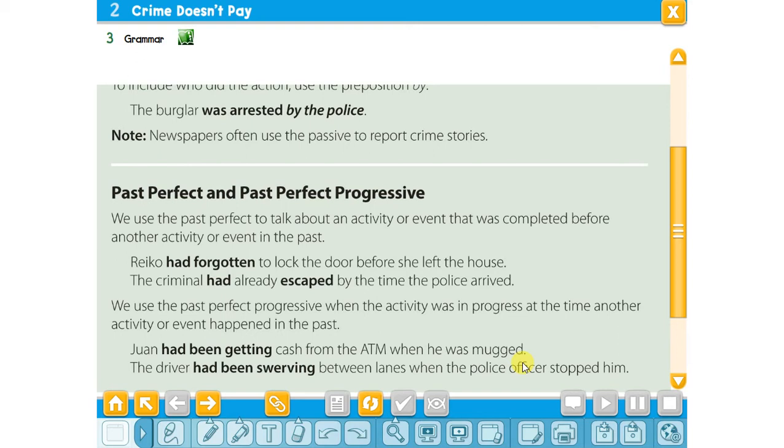دائما البروجريس ان بروجريس معناها هذا اسمه بروجريسيف. بروجريسيف ليش سموه بروجريسيف؟ لانه ان بروجريس، لانه بحدث قاعد. وهي قاعده تسحب كاش انسرق. The driver had been swerving between the lanes when the police officer stopped him. قاعد يعني بينتقل من خط لخط قاعد. بتمرجح يعني هنقول. ها؟ بعدين البوليس مسكه.